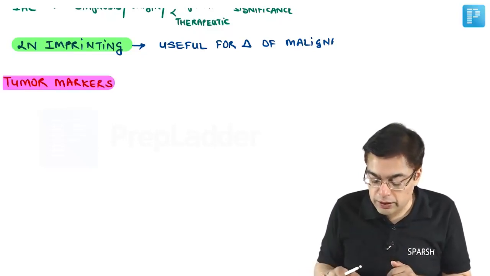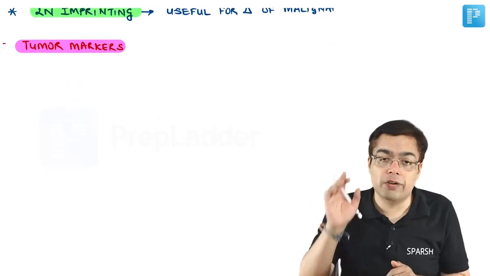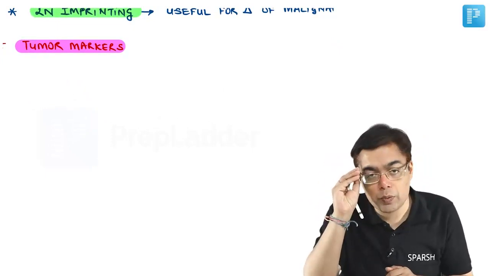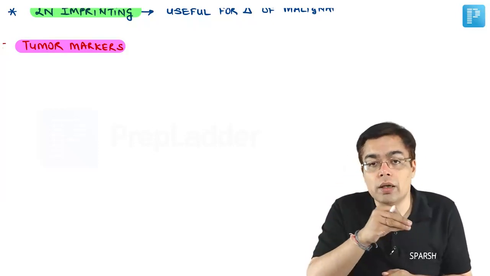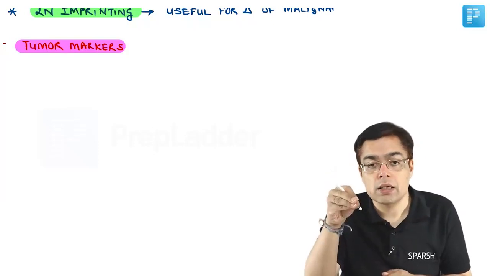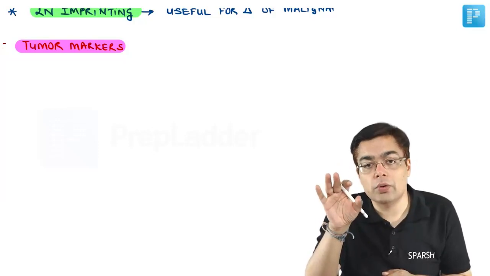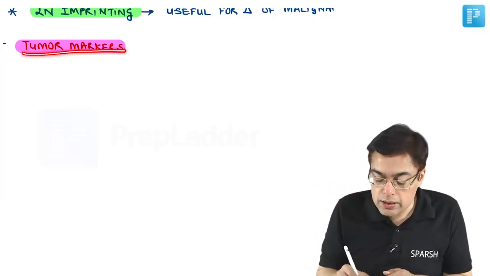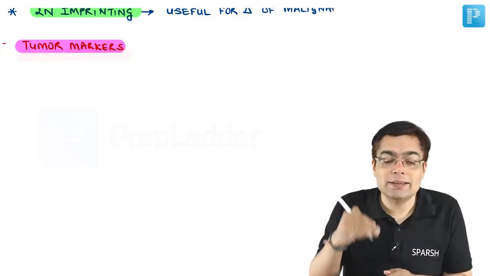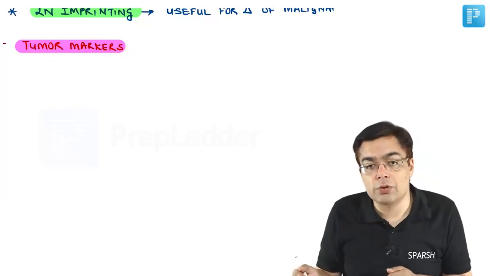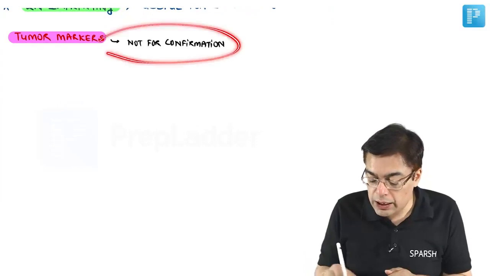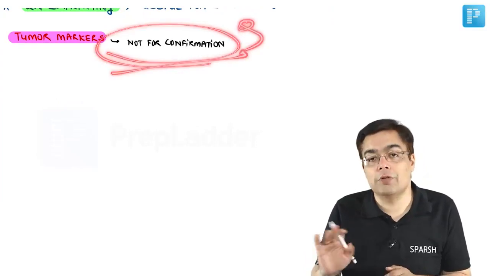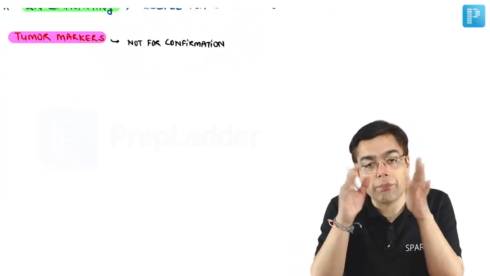And finally, we need to be having an idea about the tumor markers. Now, when we are talking about tumor markers, I would request you to go back and watch that particular video wherein I talked about the classical tumor markers as well as the novel tumor markers. And the important thing that I would like to highlight over here is that tumor markers are going to be used as accessory tools for the diagnosis of a cancer. What I want you to remember very categorically is they are never ever useful for confirmation of a cancer. So you have to see the complete picture.